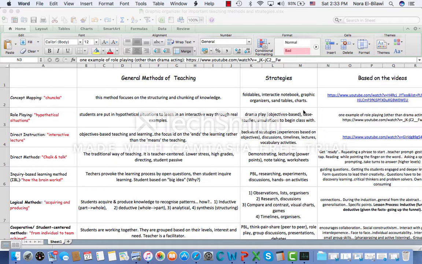Again, I cannot emphasize more the importance of the start to get to the end, the importance of your methods and your approaches and your strategies and the instruction that you use in your classroom and how it affects the assessment at the end, and how important it is to understand that your choices of assessment, especially performance-based assessment, is really connected and tied into your choices of instruction. You cannot assess something that you did not teach, and you cannot assess in a different style than what you taught.